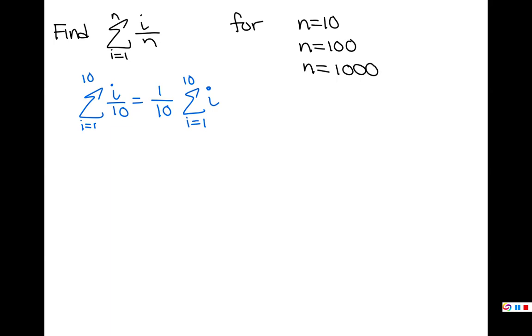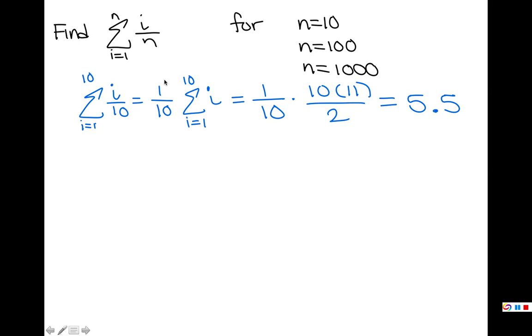All right, so if I replace the n's with 10, I have the sum from i equals 1 to 10 of i divided by 10. Now I'm going to pull the constant out front. Technically this is a 1 over 10 times i, and that's why the constant there is a 1/10. So I pull the 1/10 out, and I'm just left with the sum of i. And we have a formula for that. Our formula for i was n plus 1 over 2. So here's my constant 1/10. Then I plugged into the formula for i, did all the math, and got 5.5.